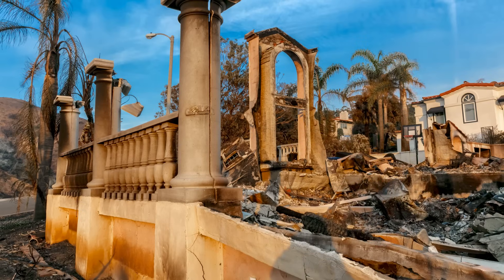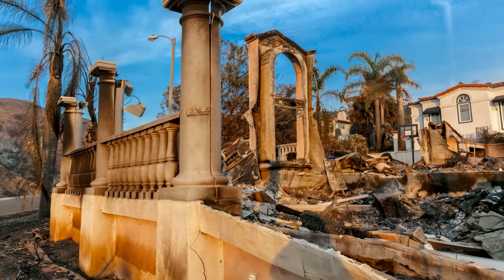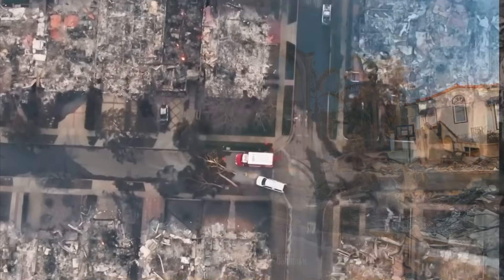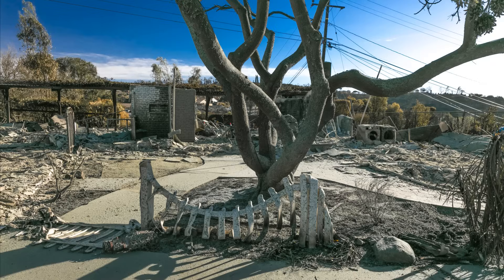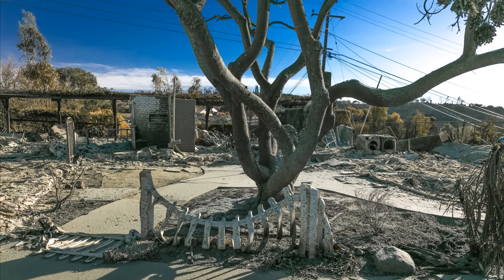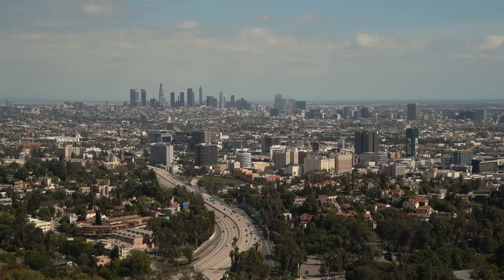There's a lot of work that needs to be done in the next few years, and we need to start taking this stuff a lot more seriously, as people's lives literally depend on these types of design decisions. A lot more homes, buildings, and neighborhoods probably could have been saved with a more thoughtful approach, but hindsight is 20-20. Our thoughts go out to those affected by these horrific wildfires.